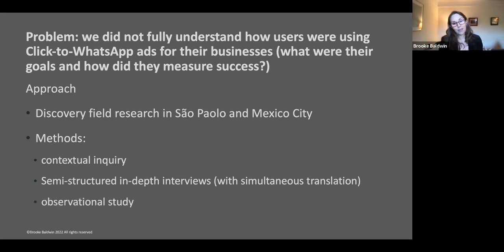And then this other method called observational study. Sounds really kind of cool. It means we go somewhere, shut up and watch and take notes on the atmosphere. Sometimes it's important to know what the temperature is, how many people are moving through the space, how loud the space is. Are there any smells that are distracting?